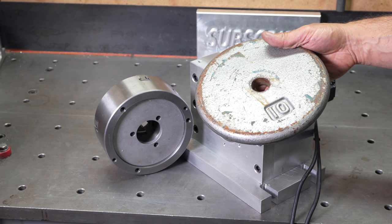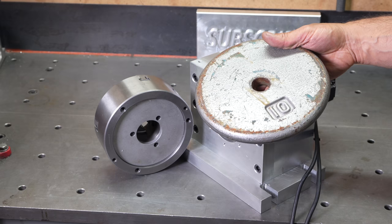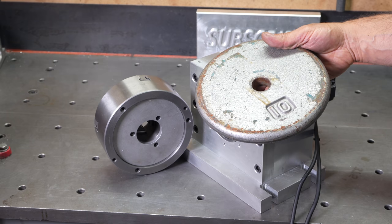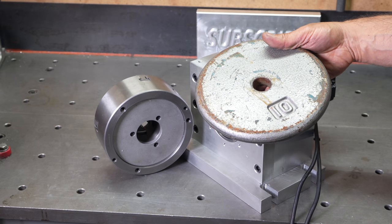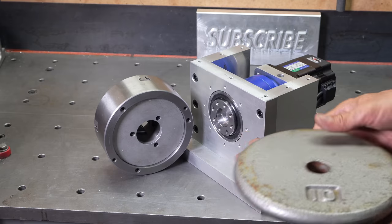When it comes to machining, this is a no-no. And if this was for a lathe with higher RPM, I wouldn't even try it, because sometimes these have a hot spot or cavity and they are not meant for this kind of operation. But I'm going to take a gamble and try it. If it turns out good, we'll do it. If not, I'll come up with a different solution. All right, let's do this.